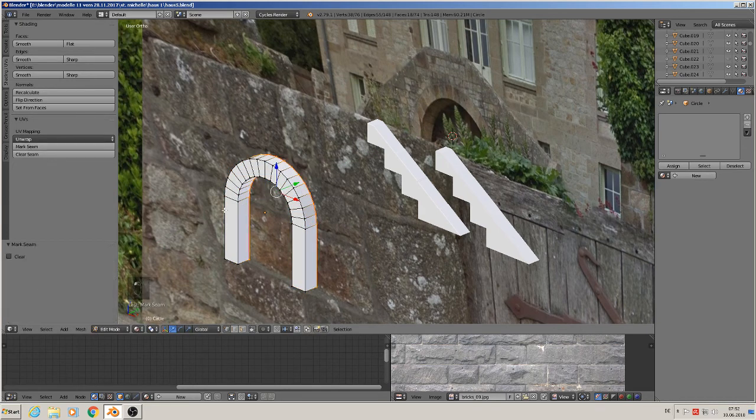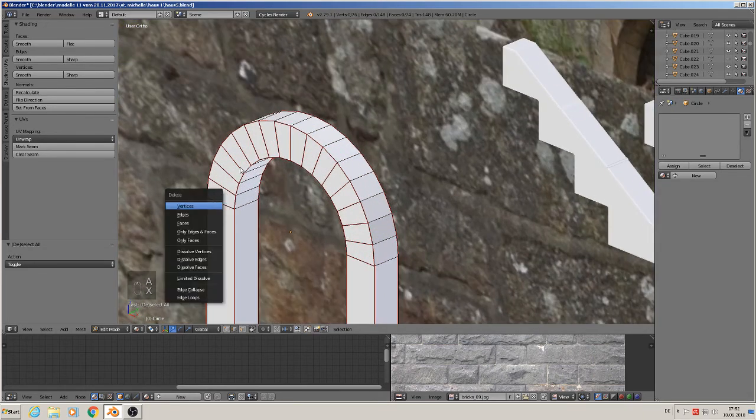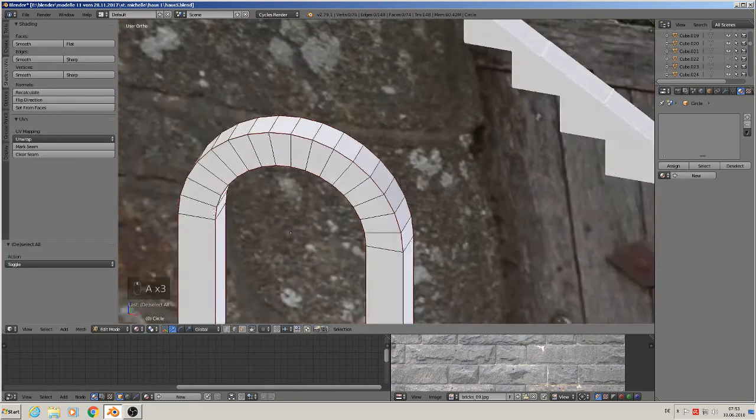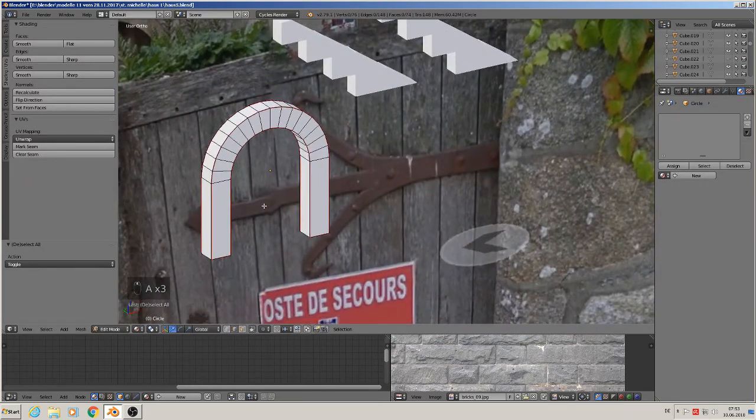That we mark seam. Then this front we mark seam 2, but not this middle parts that I don't want. So I have to select them and clear seams to make them there away. I only want them there.